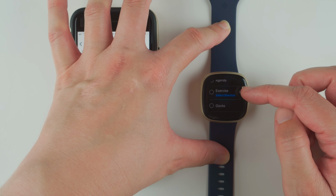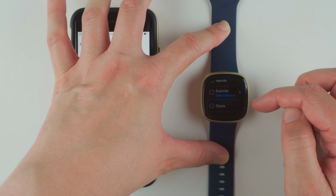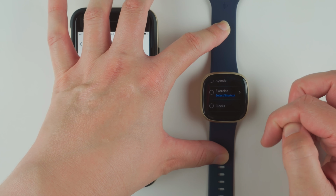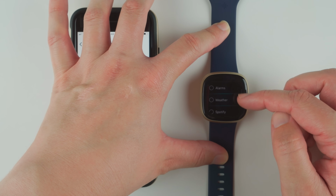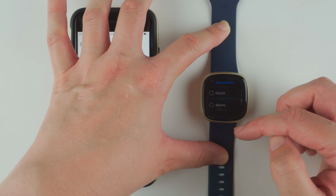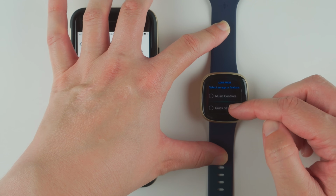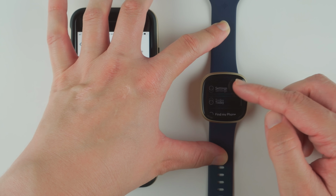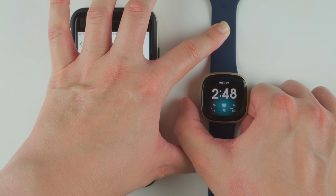You can actually add an exercise as a shortcut. So if you do the same exercise all the time or most of the time, that is a nice shortcut there. Alarms, weather, Spotify, relax, coach. Wow, I mean, that is nice. Thank you, Fitbit. There's finally quite a bit of customization here. I'm really liking that. So you can choose whatever you want. I'll probably choose that later. Let me get out of it.